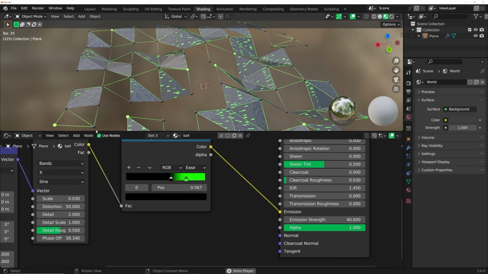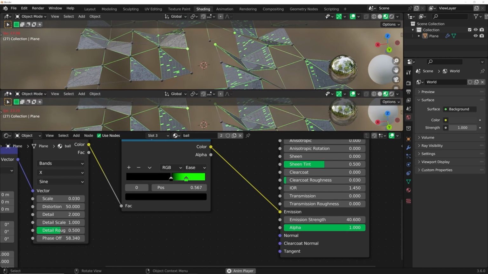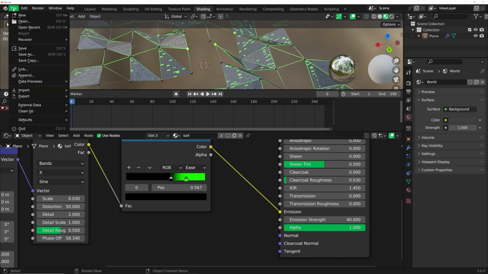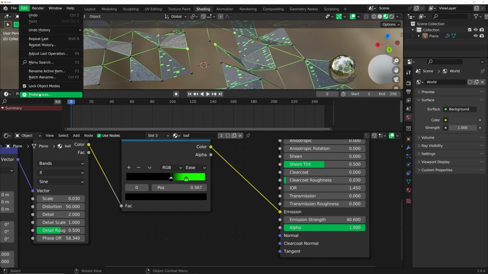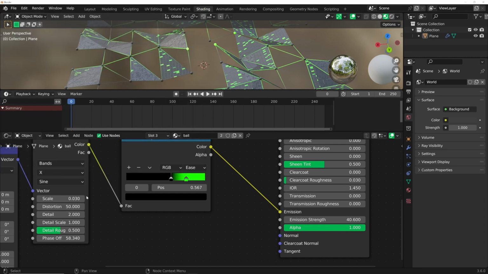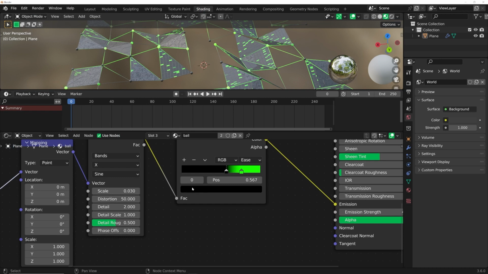Speaking of animation, let's just go ahead and start that. Let's go ahead and bring this up. Go here to the timeline. Let's just keep it at 250, have some fun. Let's go back to frame 0. Now make sure, if you go to your Edit, Preferences, in your Animation tab, your default is linear. Very important. Bring your phase to 0.